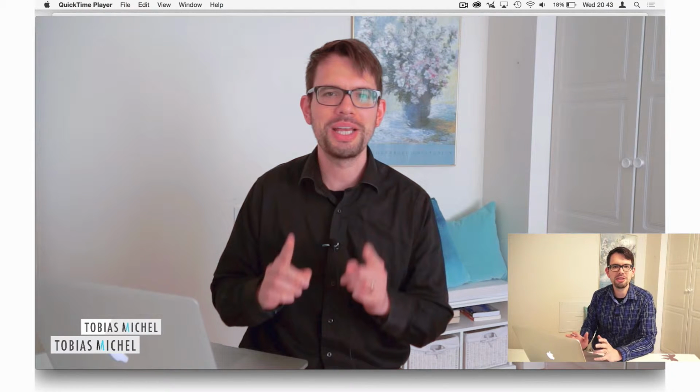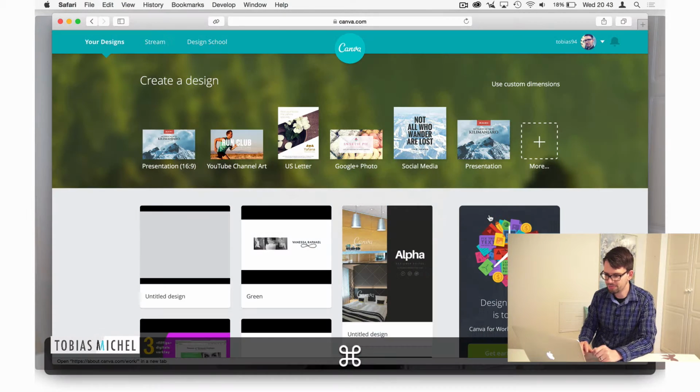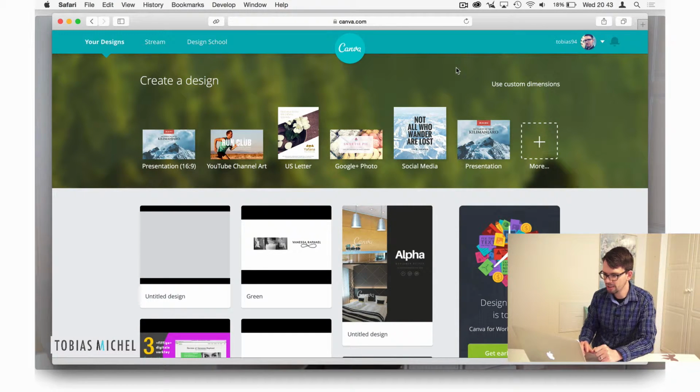And now I'm going to be using the free Canva.com to design the preview image. So let's just switch over to that. All right, let's get started. The one thing that you really need to write down to remember is the size for your preview image, because that's really important. It has to be the right size, the size of a video.